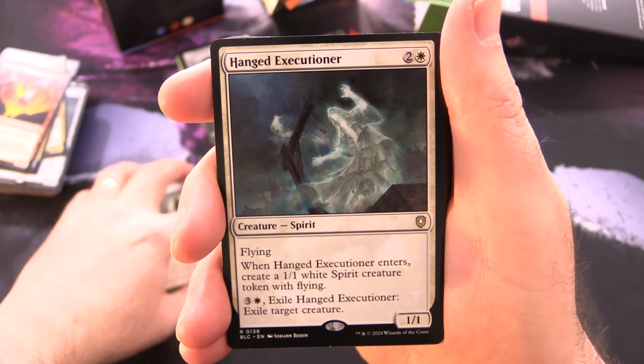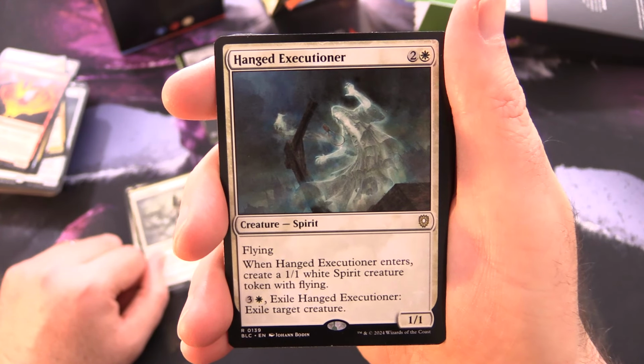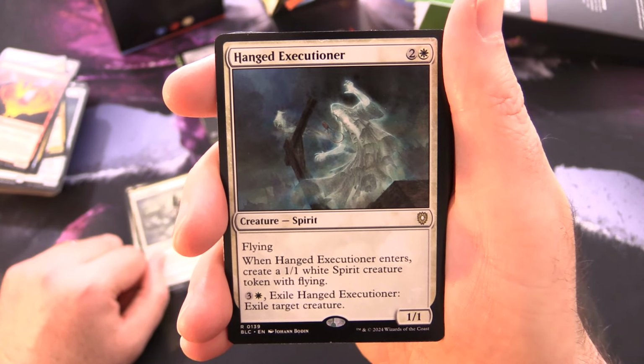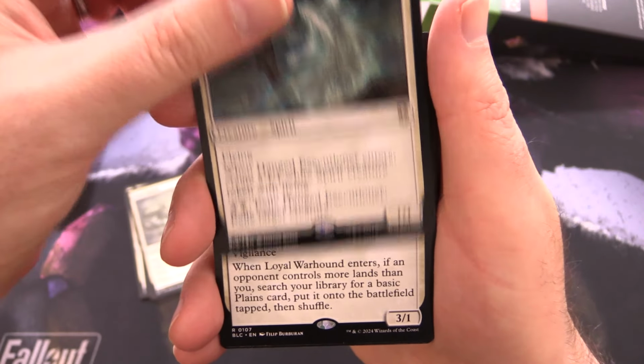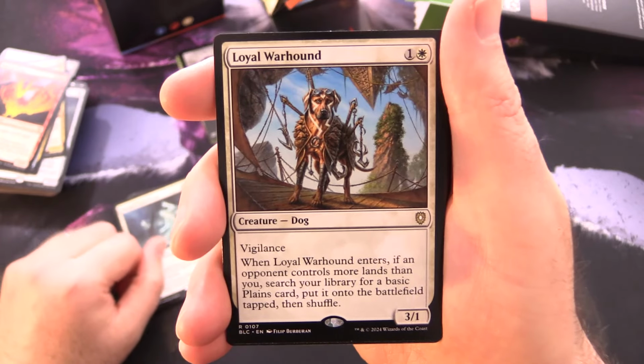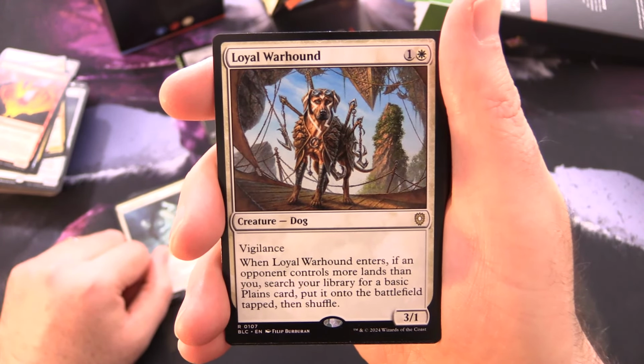Then we have Hanged Executioner, creature spirit, 1/1 for 2 and white with flying. When it enters, create a 1/1 white spirit creature token with flying. And for 3 and white, exile it. Exile target creature.